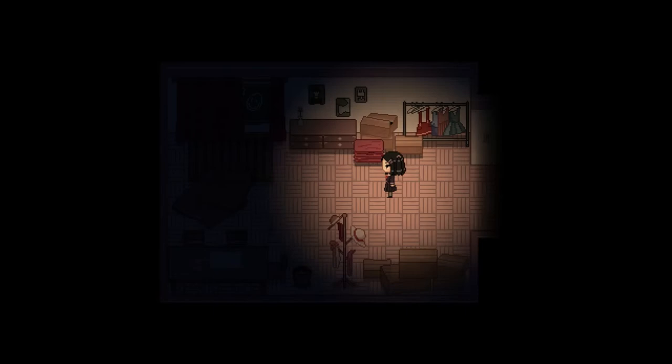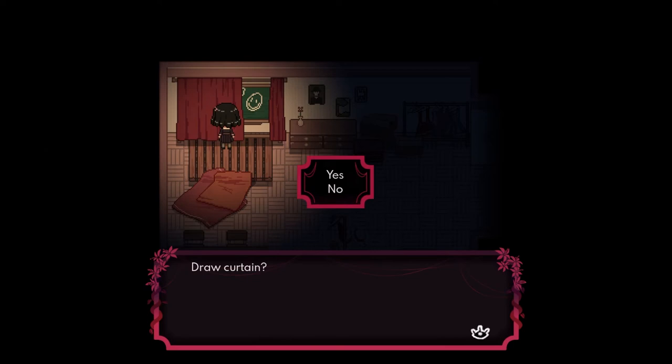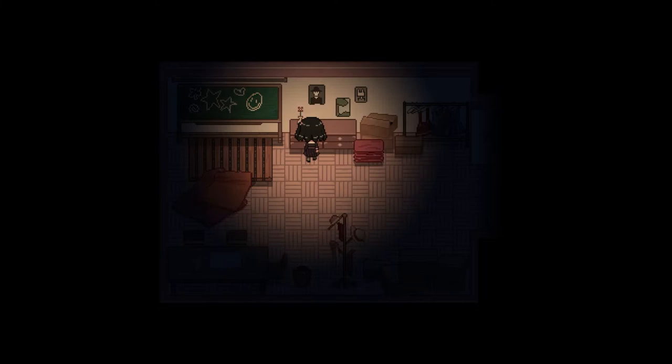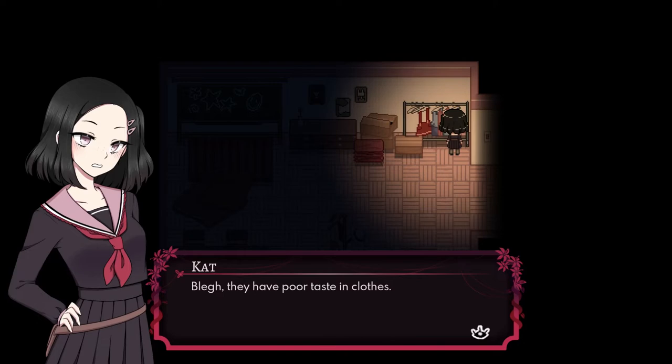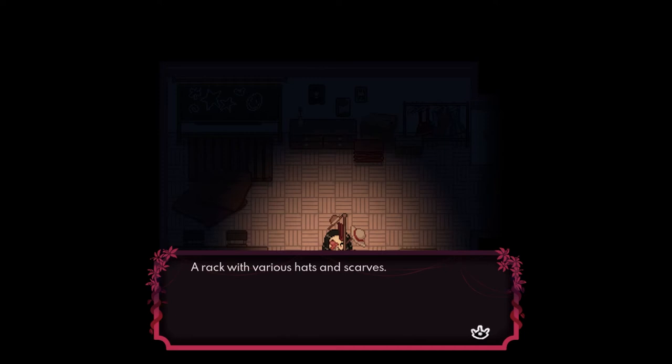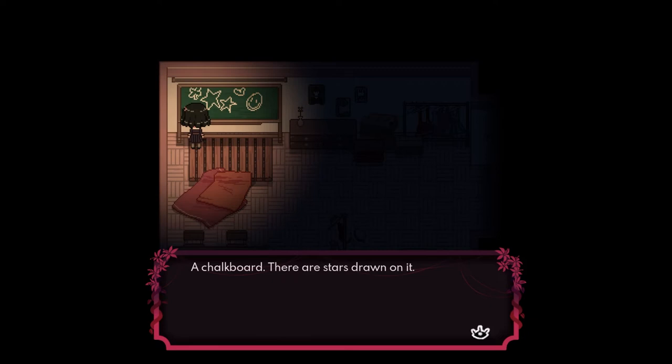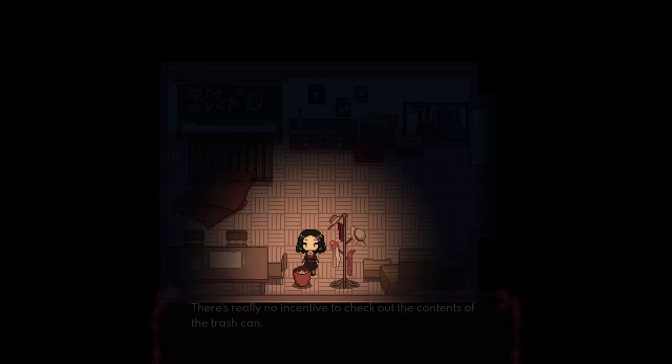Door unlocked. Some blankets are sprawled on the floor. They're too heavy to use as curtains. Just use actual curtains. Obtain curtains. Chalkboard. There are stars drawn on it. Various makeup. Several handmade costumes, they have poor taste in clothes. There's really no incentive to check out the contents of the trash can. Table with blank sheet and colored pencils. Really? There's no incentive? I'm gonna keep trying. No, there's no incentive.